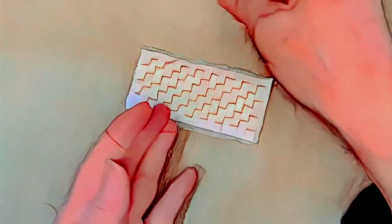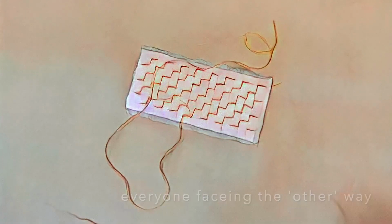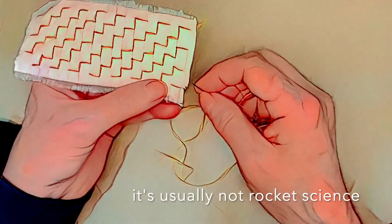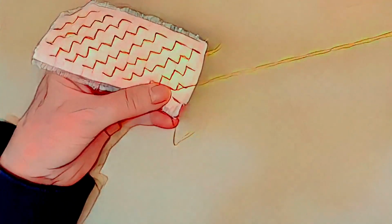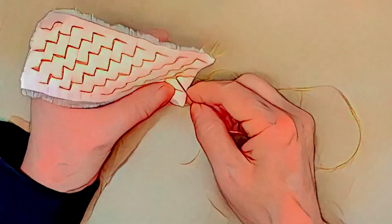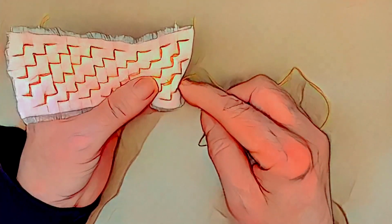Okay, so it goes diagonally. But which way do I hold it? I'm so upside down and backwards visually. This way, well, I can try it because you can always just pull the thread out. Oh, I think I got it, by George. I did. We're going in the right direction. Ho, ho, ho.